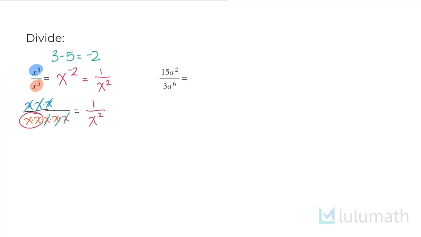Okay. In our next example that we have here, we will want to divide the 15 by the 3 and we get 5. And then here we want to subtract our exponents. So 2 minus 6 is negative 4. So we end up getting a to the power of negative 4. Now, how do we rewrite this so that we don't have any negative exponents? Well, this 5 is technically 5 over 1, and that 5 stays in the numerator because it does not have the negative exponent on it. So we keep it where it was.